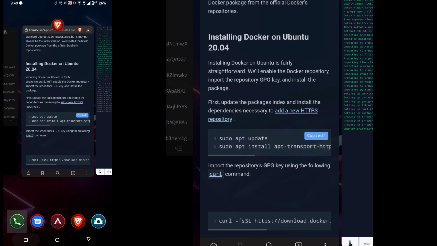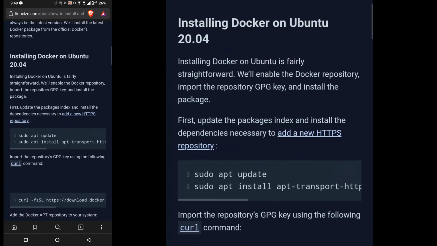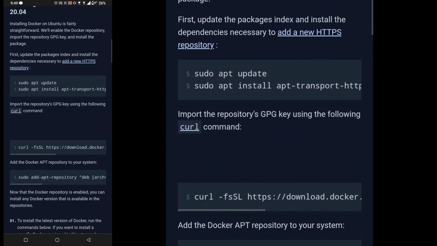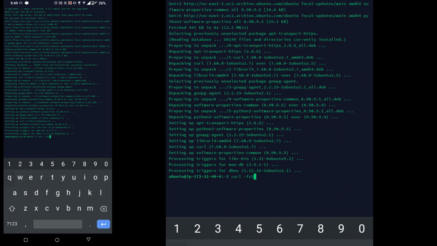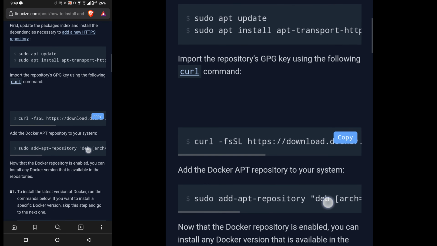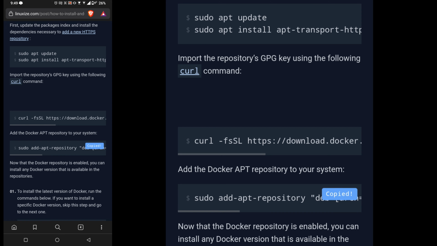Okay, now that's done. Let's go back, scroll down. We're gonna have to copy this curl. Okay, that's done. Now we're gonna add the repository.